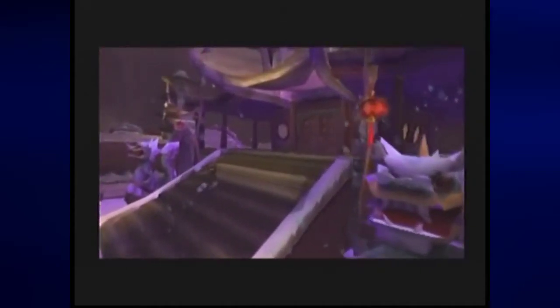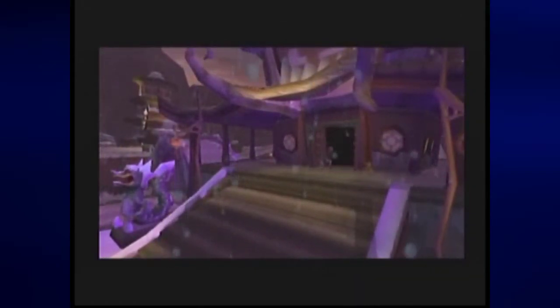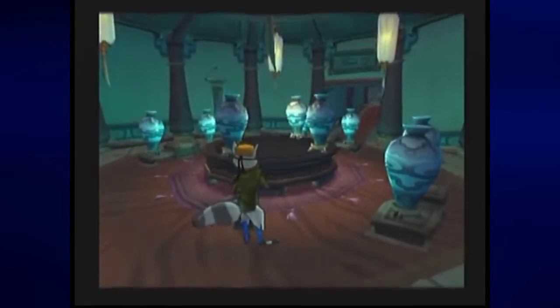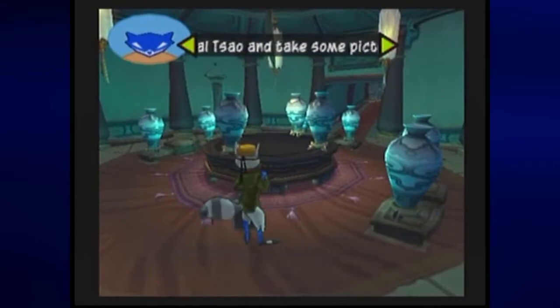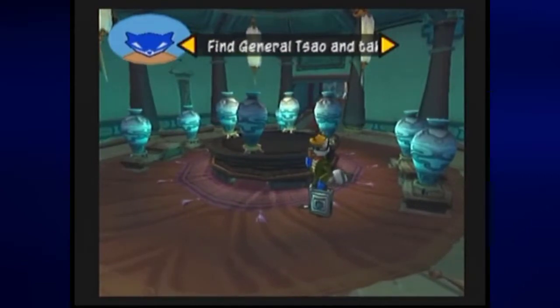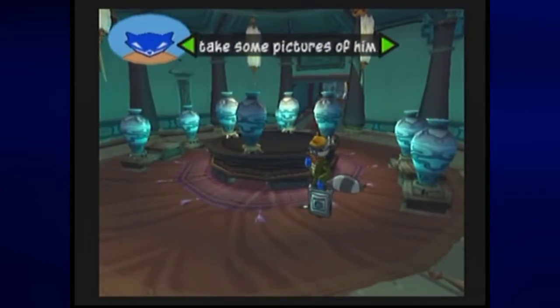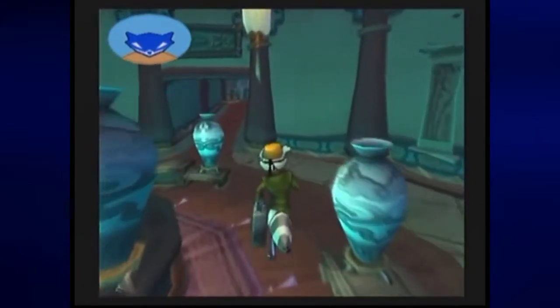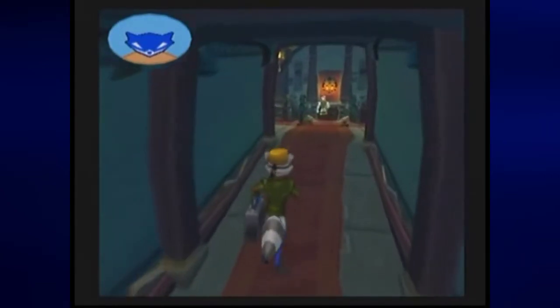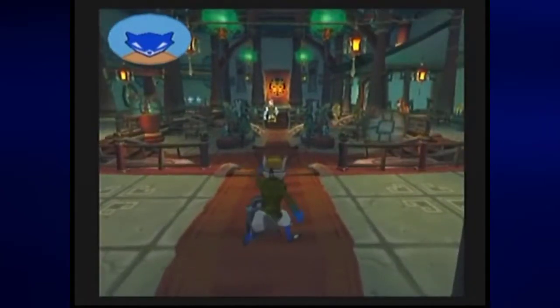Considering I did not do this in the practice run for this video at all. It took too much time doing the Murray part. Hey, Sly, get a few pictures of the General while you're in there. It's always a good idea to study your enemy. And we should. Also, I have a bad feeling about these vases. I don't know why, but I just can't put my finger on it. But there's General Tsao. Can we take a picture of him?